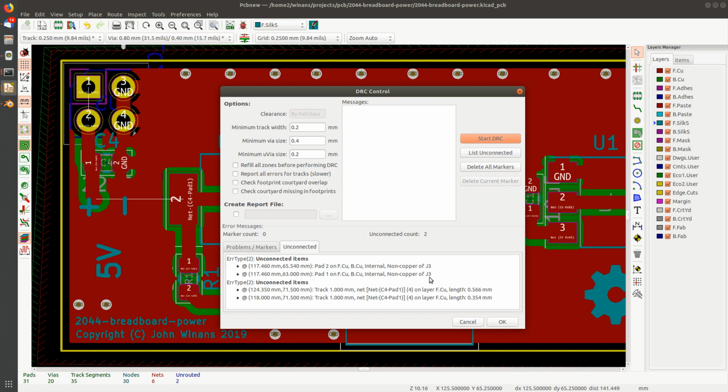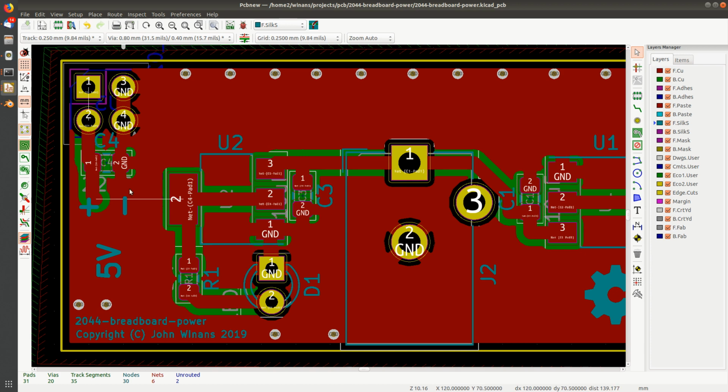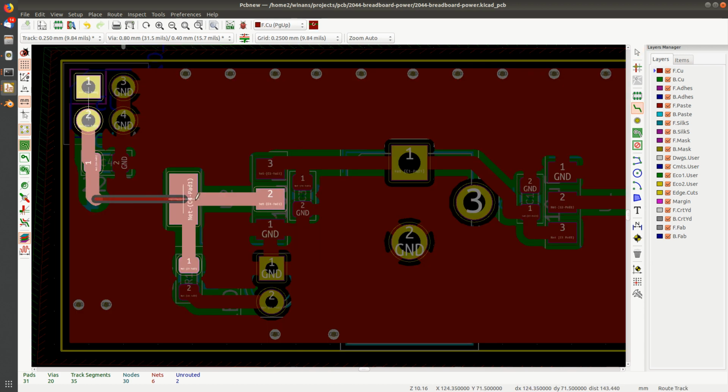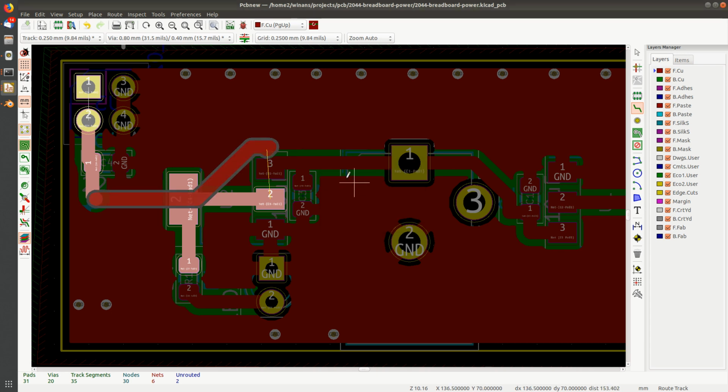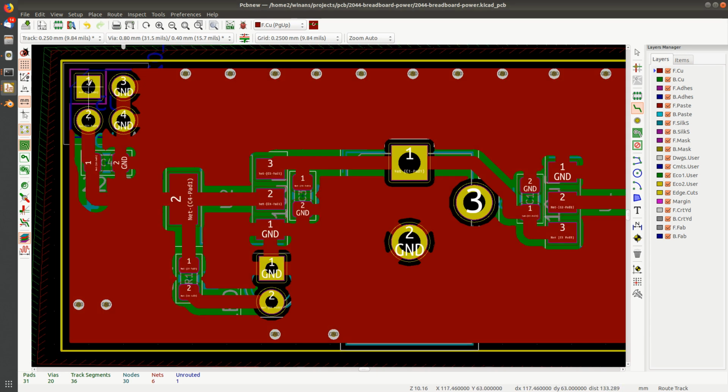I mean, you get what you pay for sometimes. But it certainly shows up when he says, show me the unconnected stuff. Now I have a disconnected pad, and then I have a disconnected track over here. So it's telling me about these two air wires. So I can just go ahead and connect them back up like this. Oh, heavens to Betsy. All right, now I'm the wrong size. Remember, I hit Q. And I wanted to make it 1, so now it's a big fat one. There you go. And the same up there. Hit escape. Save.